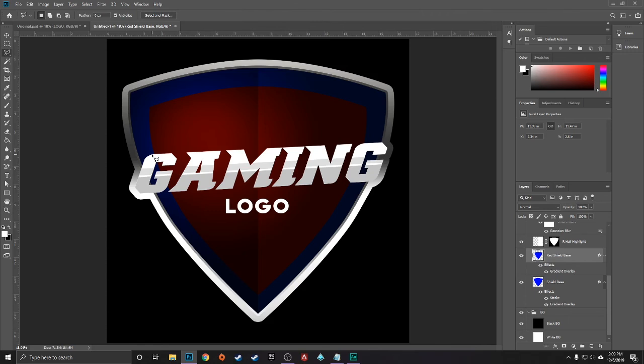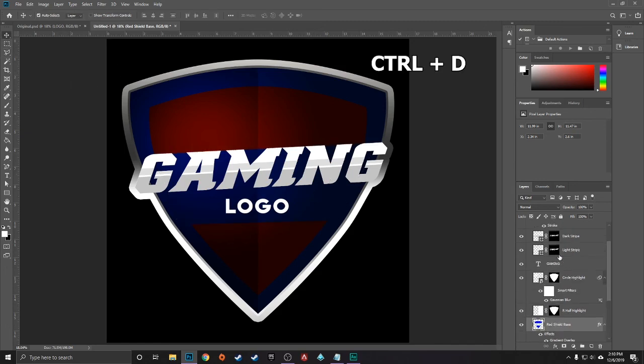Select your rectangle marquee tool and use this to create a square. Like so. Then, with red shield base layer selected, hit delete to remove that area. Hit Ctrl D to deselect this area.